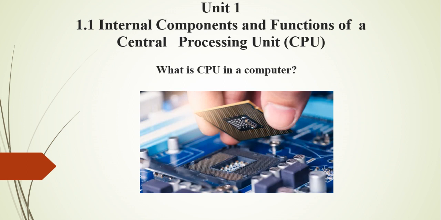The CPU is constantly following instructions from a computer program that tell it what to do with data and how to do it. Without a CPU, no program could run on a computer. But all this is possible only because the components present in the CPU divide the work and process it quickly to achieve the desired result.